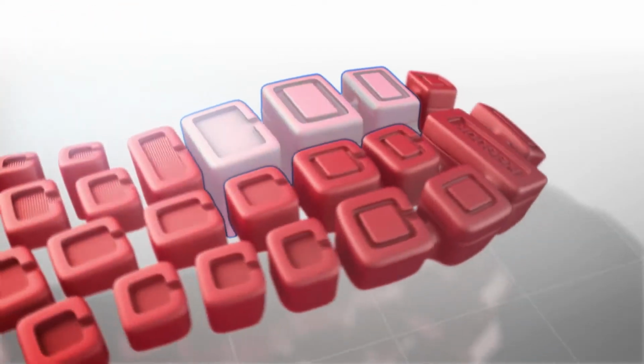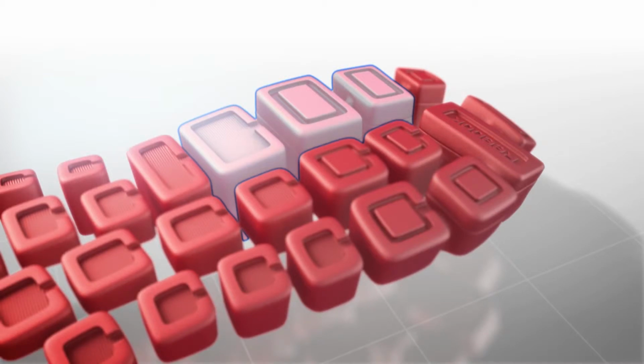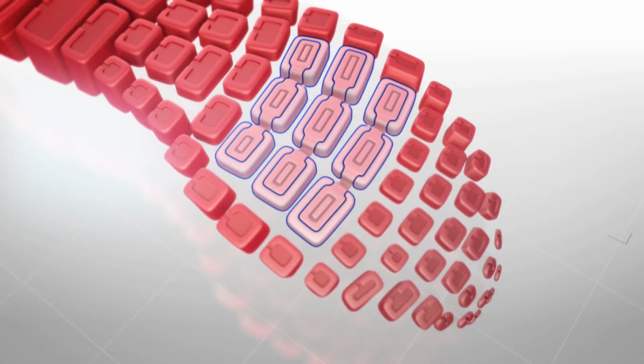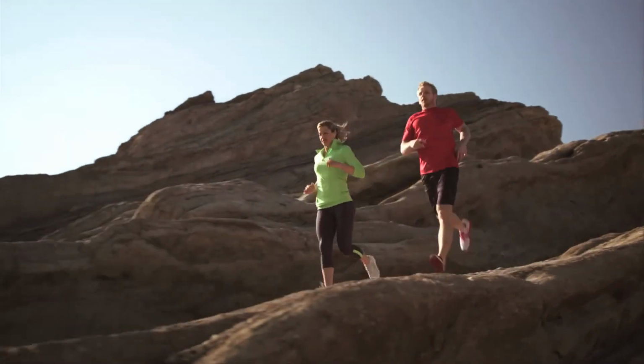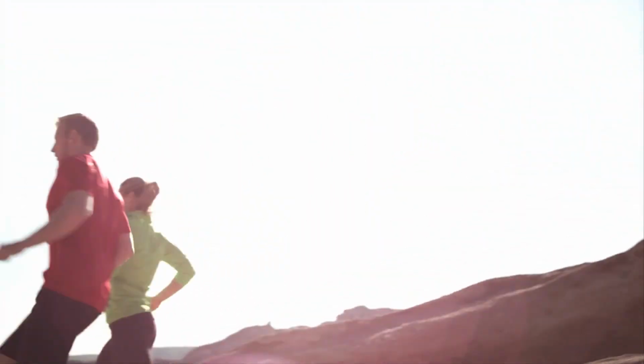On the lateral side of the back of the shoe, we build those posts a little square to give you support and stability. Up in the forefoot, we link those pods together. These 9 pods right here are what's giving you that impact protection up in the forefoot. All combined, it gives you the feel and motion of natural running, but with protection. That's the difference in RealFlex.